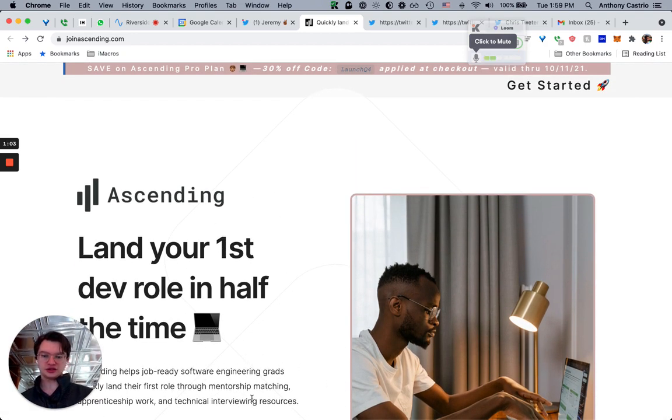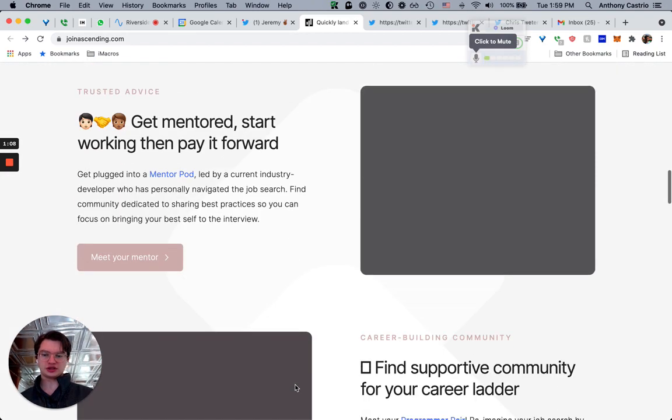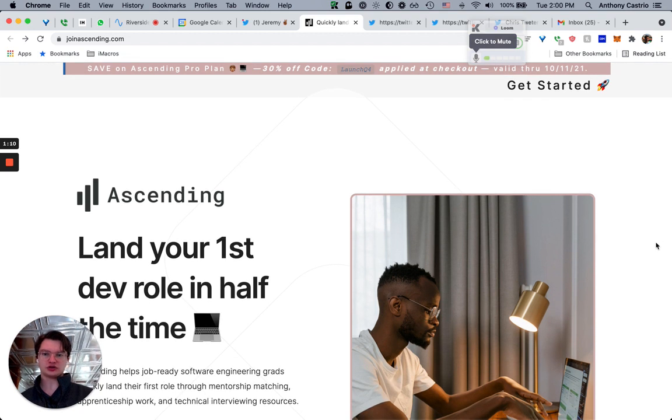It should be the most obvious thing on your landing page, and it needs to be above the fold. So the fold is this line. When I start, everything that I can't see until I start to scroll is below the fold. If I can see it without having to scroll, it's above the fold. I'm not crazy about this little banner either. Something about it is just like very distracting to me.